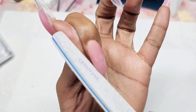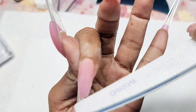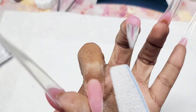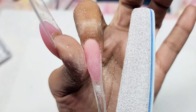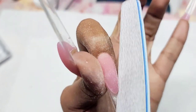So here I'm just crisping up those sidewalls to that extended nail bed, and after I finish doing this to all of the nails, I will go ahead and apply some gel polish. If you're doing this, be careful. Don't be too harsh when you're filing because you can make the mistake of actually breaking the tip, and that's not good. That has happened to me before, and I've heard from several people that it has also happened to them. So be careful when you're doing this step. Just make sure that you're concentrating the filing on the acrylic and not putting too much pressure on the tip.